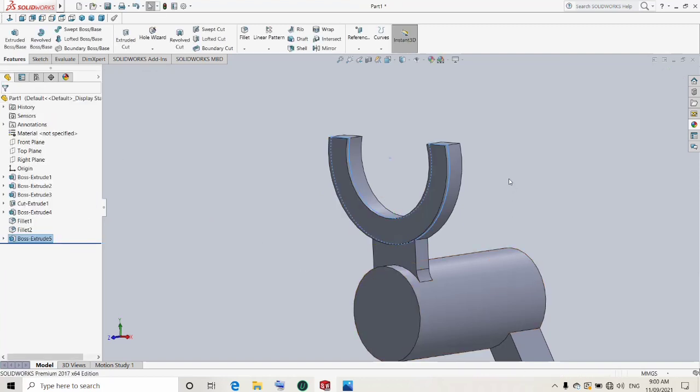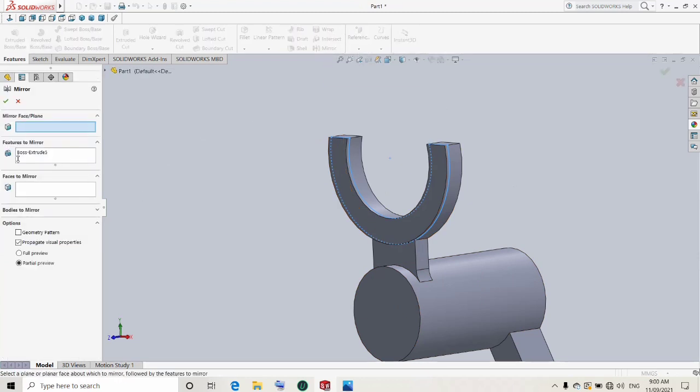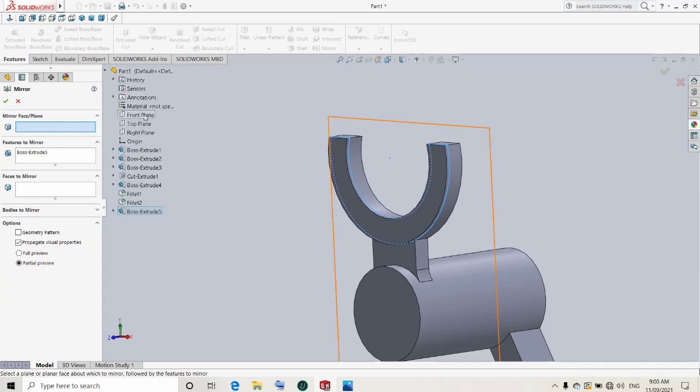Then we will click the Mirror, then click the front plane, and then click that, and then OK.